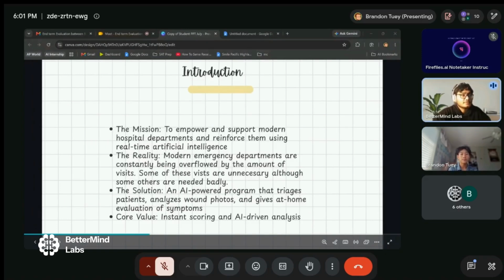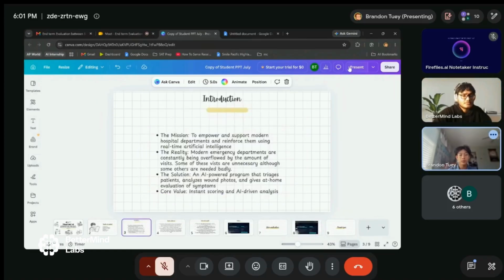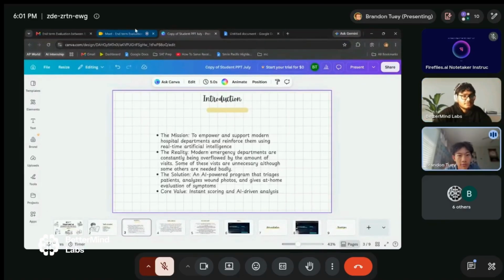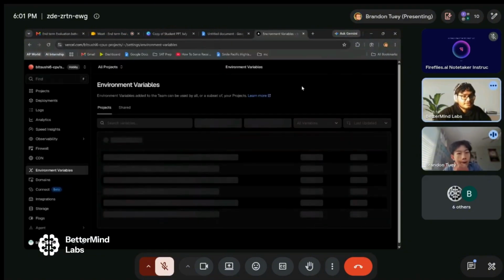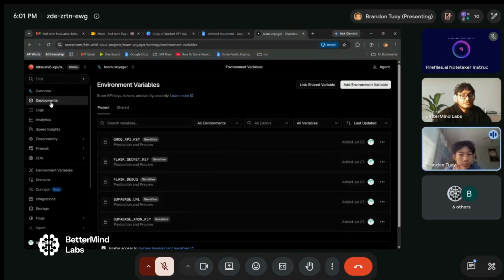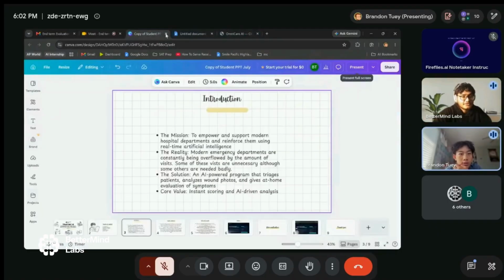Brandon, the demonstration is supposed to be live, right? Not the video. You're meant to just show your app directly. Wait, is it a live one, or because I have the video, should I show it live? No, just show it live, since you're on a call. You'll have to go to the app yourself. You have it ready, right? Yeah, let me open it. Click projects. You're in Deployments. And then visit. Okay, good to know.